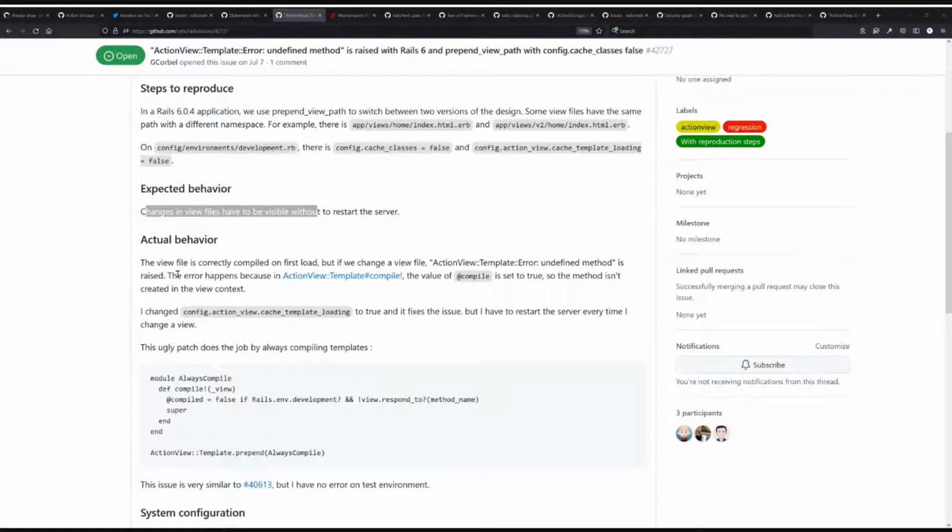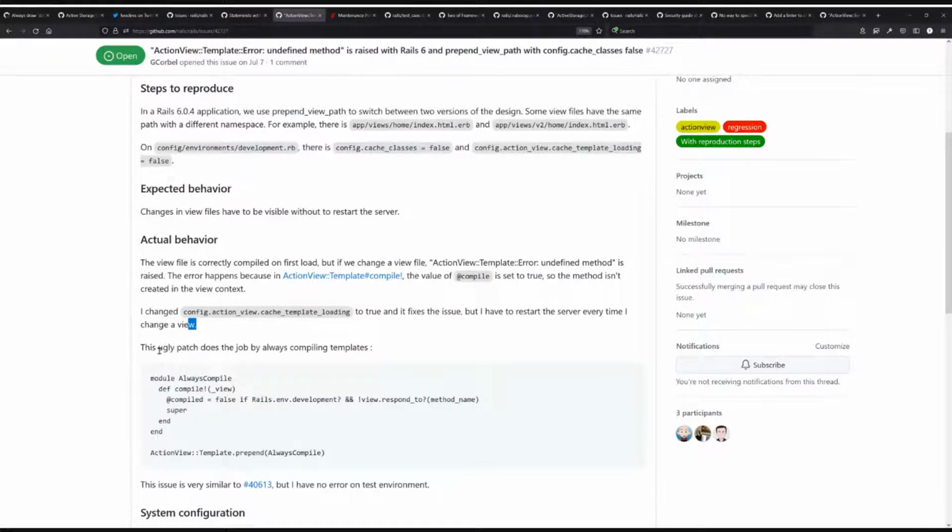Interesting. The error happens because in the compile method, the value of the compile variable is set to true, so the method isn't created in the view context. I changed config action view cache template loading to true, and it fixes the issue, but I have to restart the server every time I change a view, which is not fun.